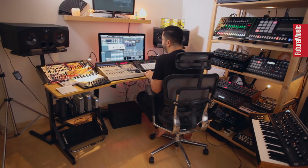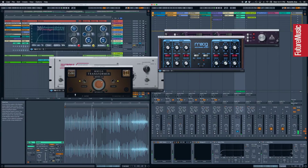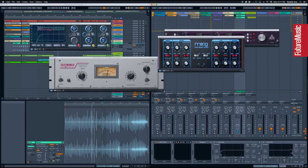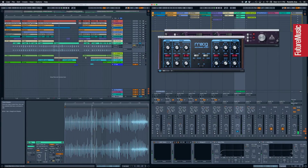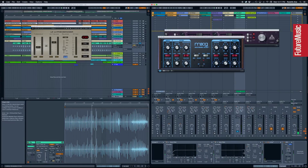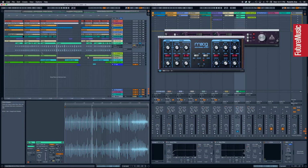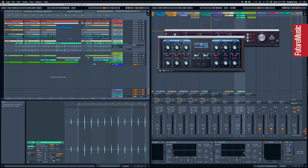Then here I've added a low cut with that same EQ that colors nothing. And then I've added a transformer to tame everything. And then after working on it for a while, I thought it needed some limiting. So that's the L2 there, doing the heavy duty limiting on that sound.